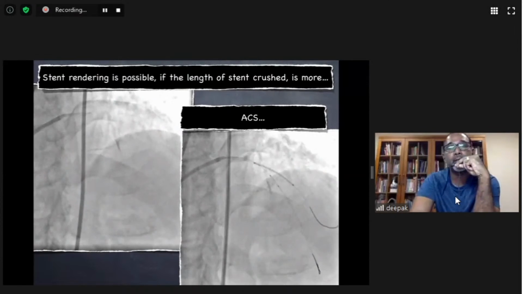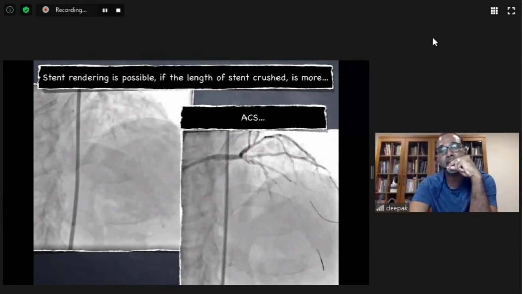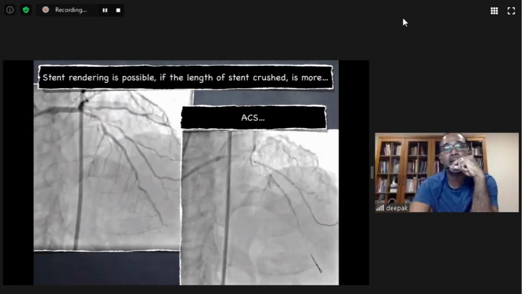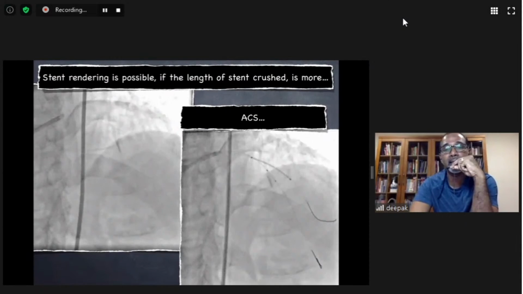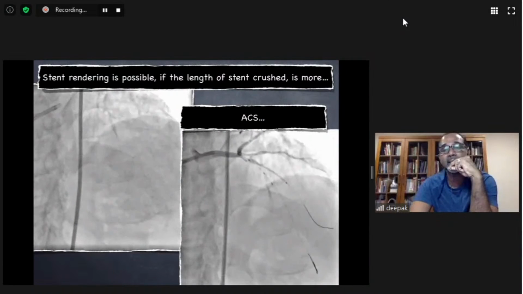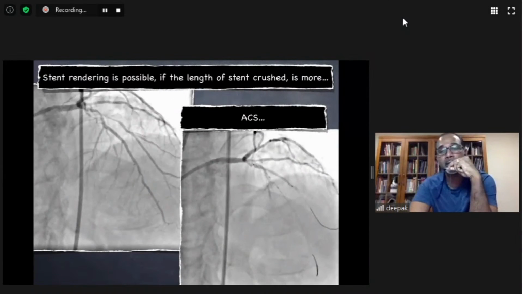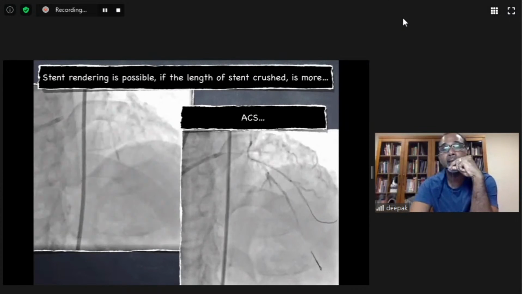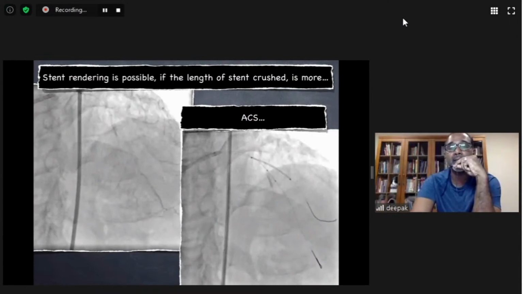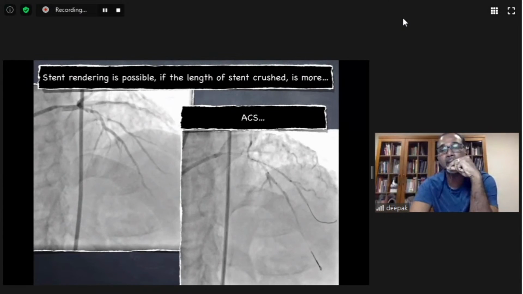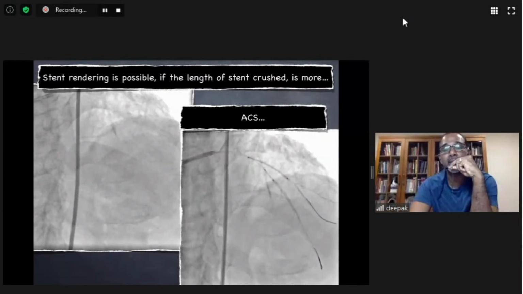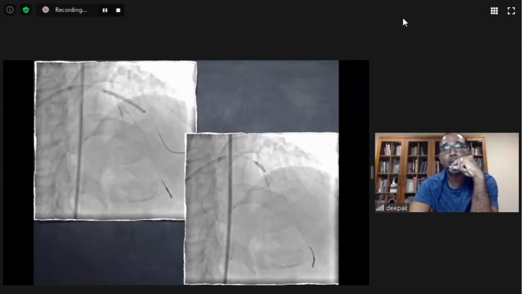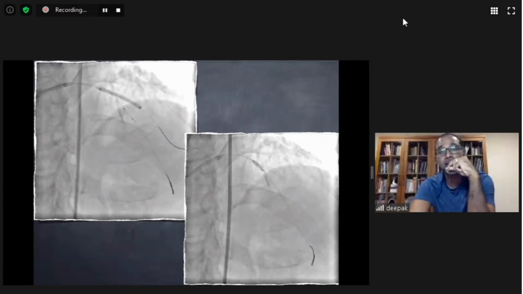Now, this is one scenario wherein we had a lot of stent metal crushed in the proximal vessel so that we could have a proper rendering of the stent. In this particular situation, you could see that there is LAD bifurcation stenosis. You could see the stent being positioned there. It's positioned in such a way that the stent is almost 5 to 6 millimeter into the proximal LAD, which means that there is a significant amount of metal that's going to be there in the proximal LAD, and those 5 to 6 millimeter is going to be crushed. So that's the stent being deployed, and following that, around 5 to 6 millimeter of stent was crushed. So that's what you're seeing there.